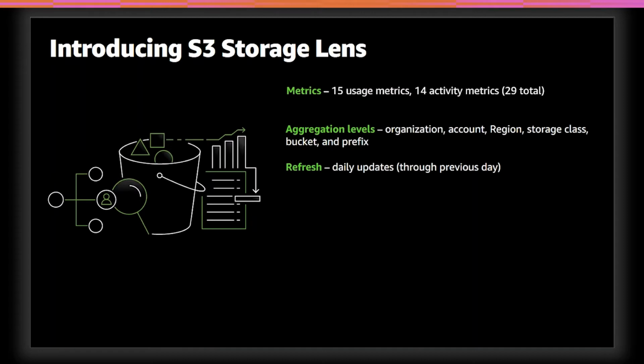So the latest information available in Storage Lens is generally the previous day through roughly midnight. Fourth is data retention. You will have up to 15 months of historical data available in Storage Lens, enabling you to view long-term trends or even to time hop back to a particular day. This can be really useful if you're trying to debug an issue that occurred on a specific day in the past.